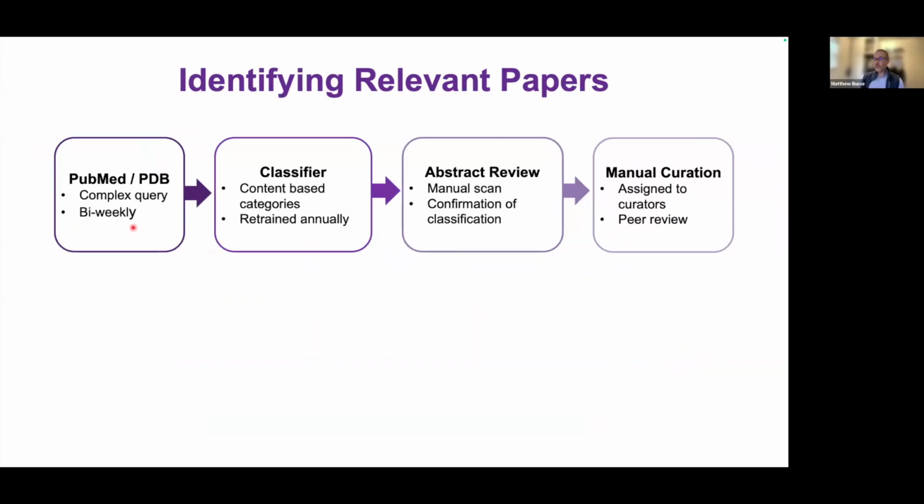Let's look more closely at this first step of identifying relevant papers. This is done using our custom-made biweekly automated query that scans through PubMed looking for potential papers of interest. Then those potential papers are sent to an automated text classifier, which sorts through at a more granular level, searching for uncuratable papers that are lacking critical information. Remaining potential papers are then classified into categories. In the next step, a senior curator reviews a category of papers, providing human-level confirmation that the paper is actually curatable. And then individual papers are assigned to curators for manual curation.